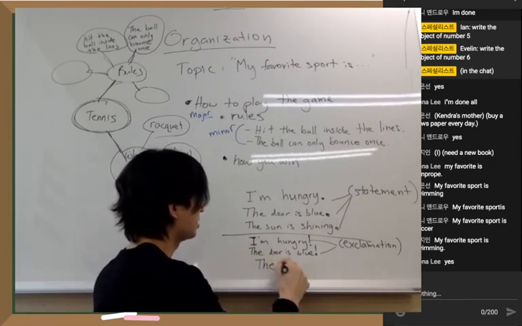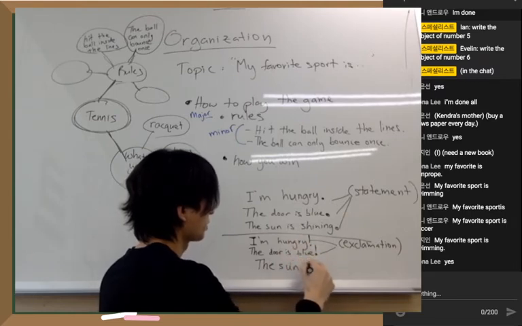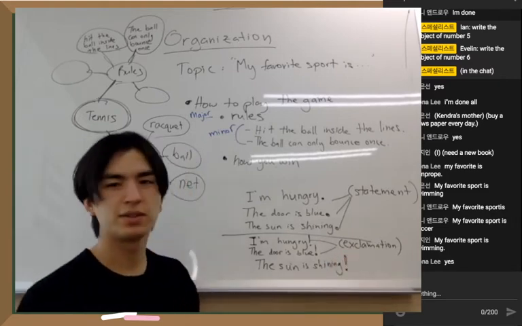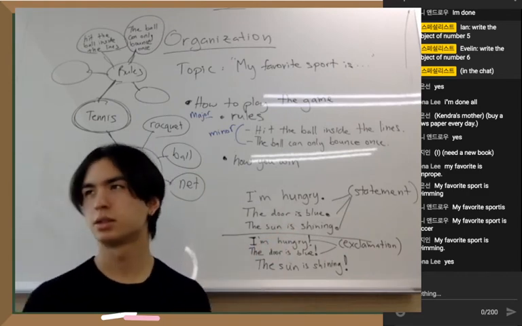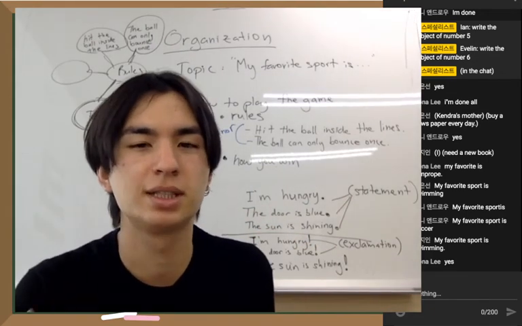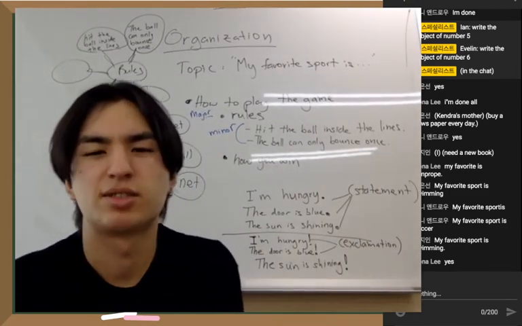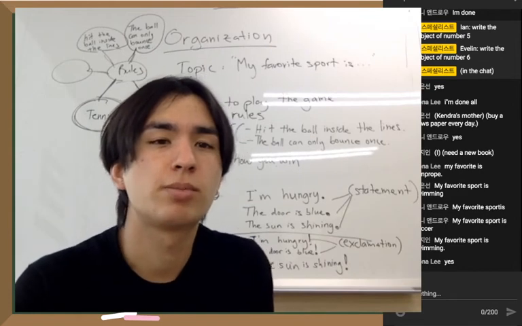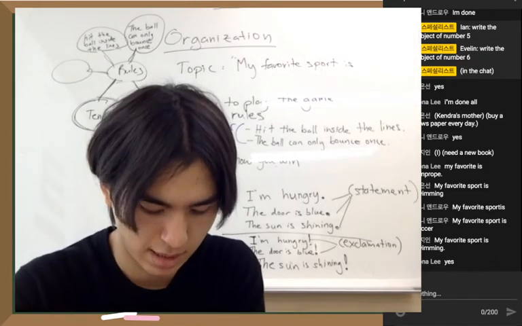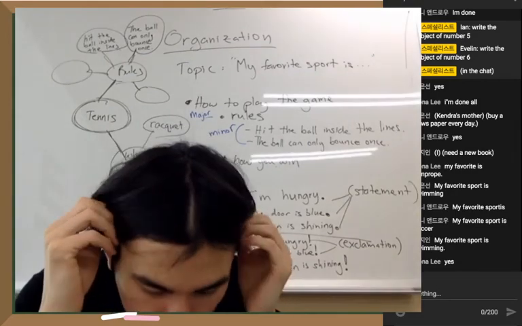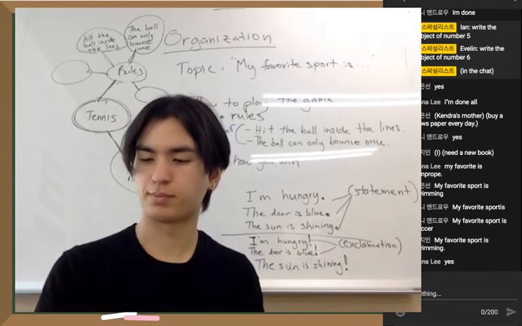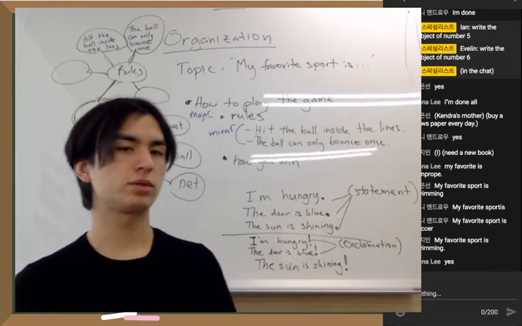If I say as an exclamation, the sun is shining! then we know how I feel. Maybe I feel excited about it instead of just the sun is shining. Maybe I'm more excited. The sun is shining! It's a wonderful day today, like yesterday. Yesterday had really good weather. Maybe I said that yesterday. Okay, so we use exclamation points for exclamations like that. We also use it for some commands, like if you're telling somebody to do something. Like this one. It's a little tricky.